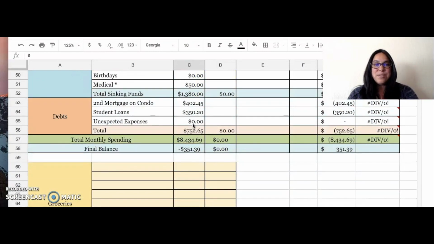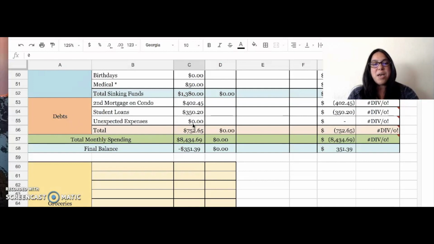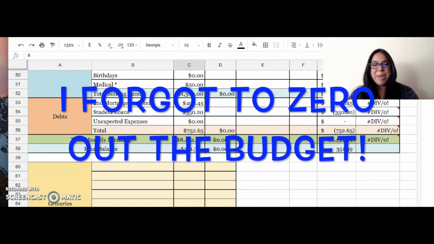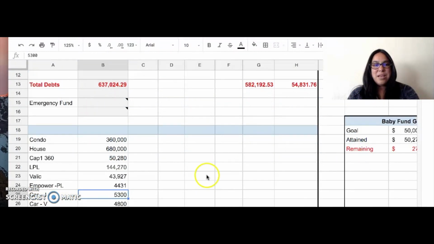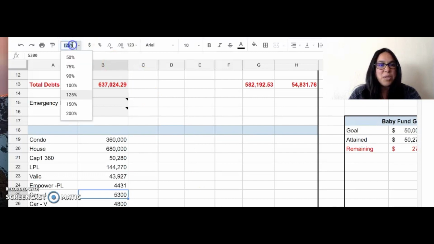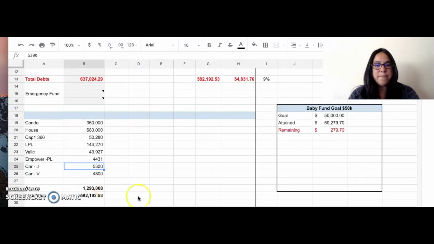And then our debts, because our snowball is paused, we're just paying minimum payments. And so our minimum payments are $752.65. That is on a HELOC and my consolidated student loans. So we have, and I'll share this with you, our balances. Let me just make this a little smaller so you can see it.